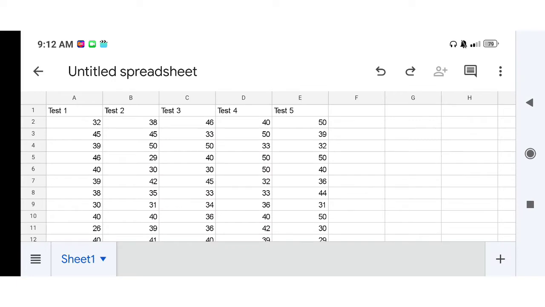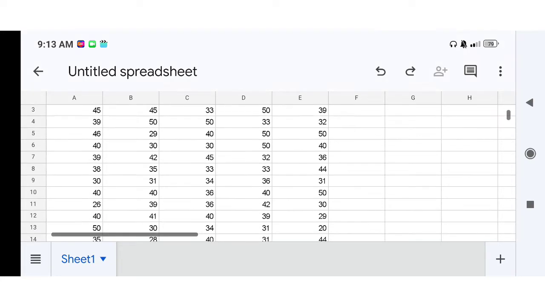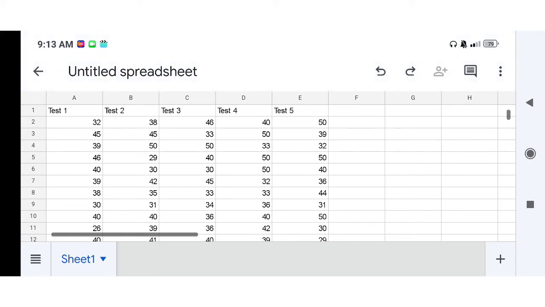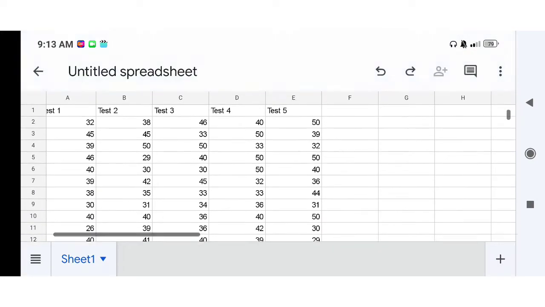Okay. So our situation is an instructor wants to make a long test for a certain topic. However, she needs 20 participants that will take the test 5 times to determine if it will produce consistent results. The test results were as follows for test 1 to test 5. So we have here the 5 tests: test 1, test 2, test 3, test 4, and test 5. Each test or each group had 20 samples, so the total is 100 samples.